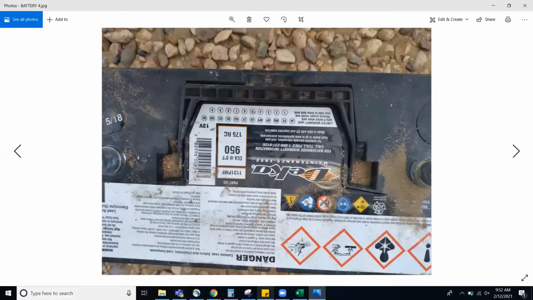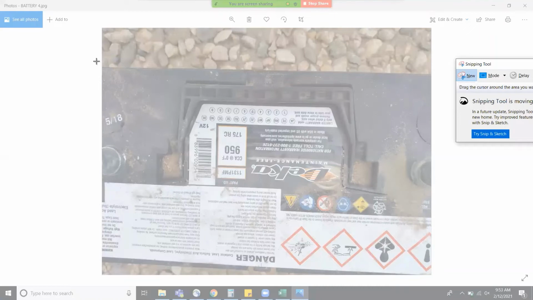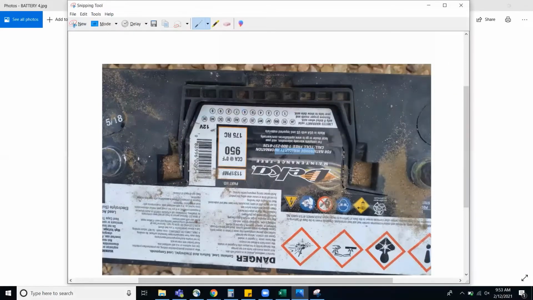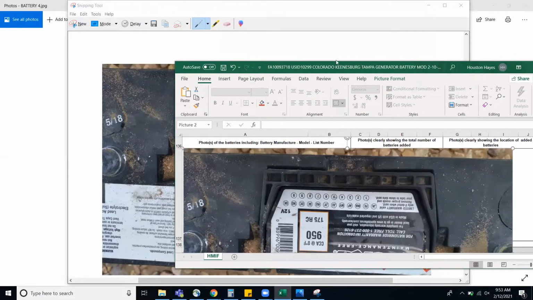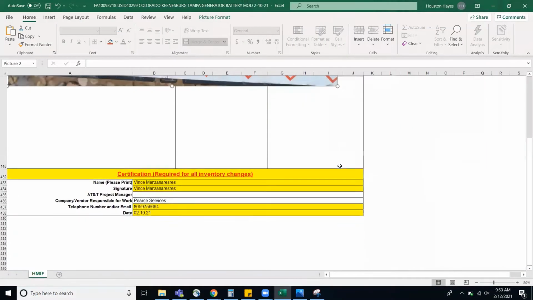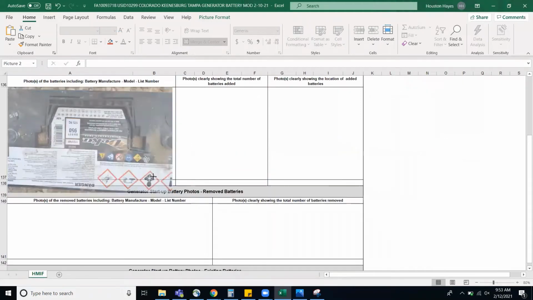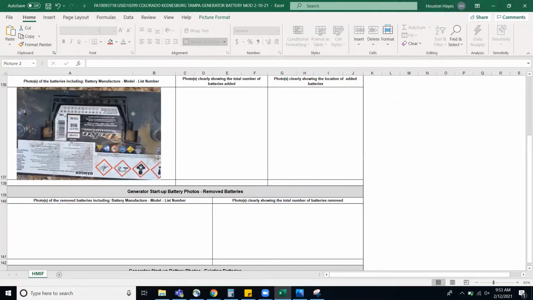Now, I prefer to use the snipping tool for a lot of this stuff because you're able to quickly pull the image that you want, as well as trim out anything else that you don't really care for. I'm going to take that one, and I'm going to paste it in here. Because it is such a high resolution image, it's a little too big, so we will scale it back down. We don't need it to be an exact perfect fit, just mirror the overall shape. And then I just center it, make sure it looks somewhat nice.